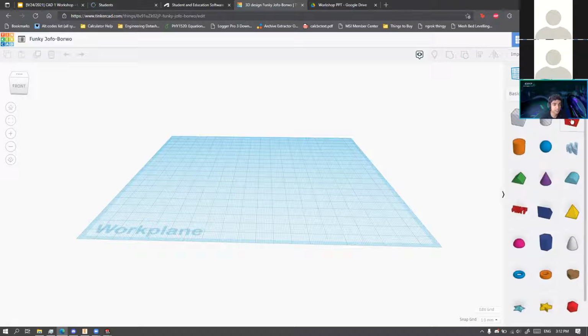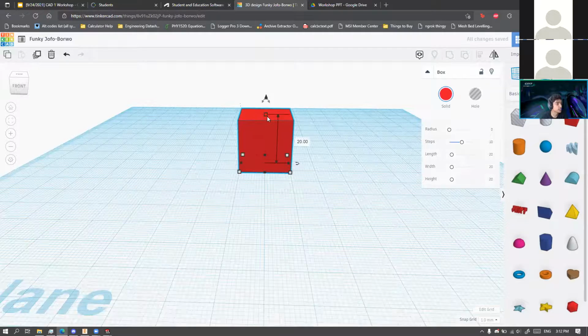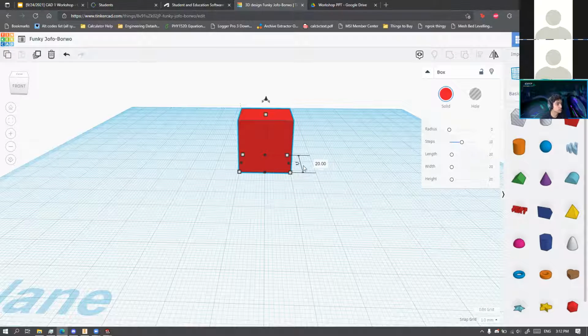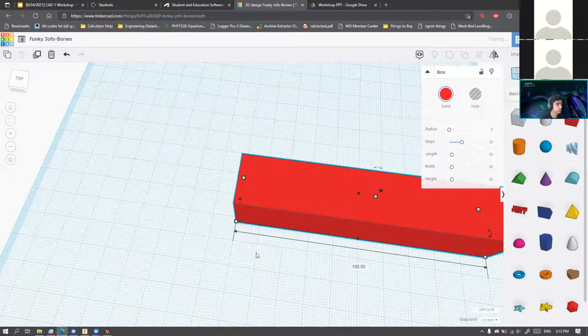primitive shapes here, like a square, a cube, cylinder, sphere, etc. And you have these two, which you can use to cut. So if you drag one here, let's dimension this, this is in millimeters. We can just dimension the base here to be, say, 100.